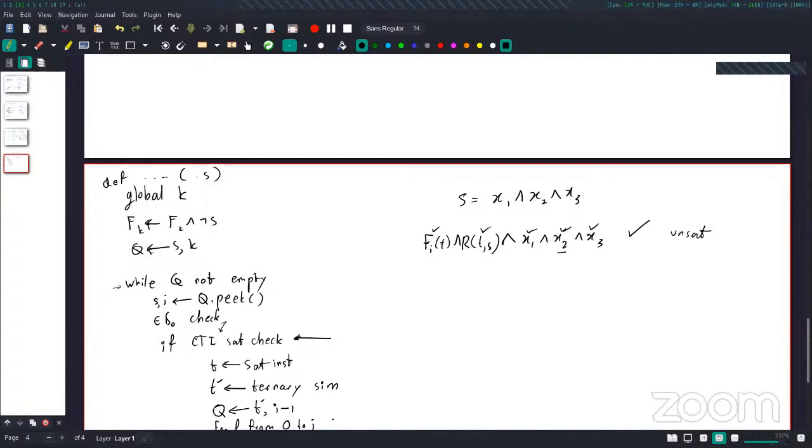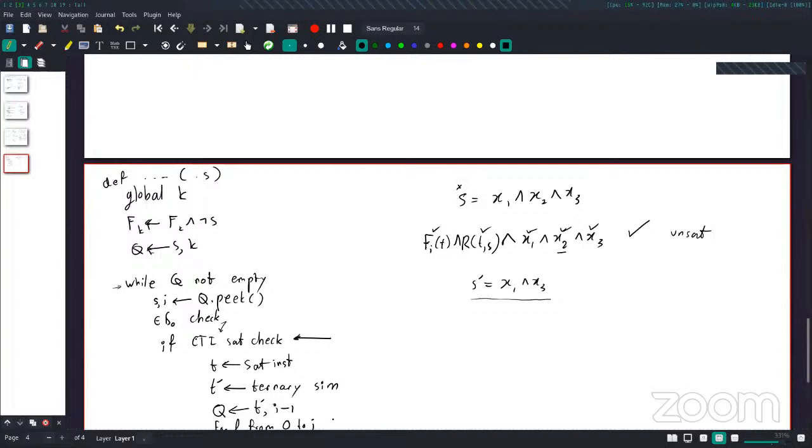Then what you know is that this new S prime, X1 and X3, also represents states that are not reachable, correct? Yeah, because what this SAT check being unsat proves is that S is not reachable.